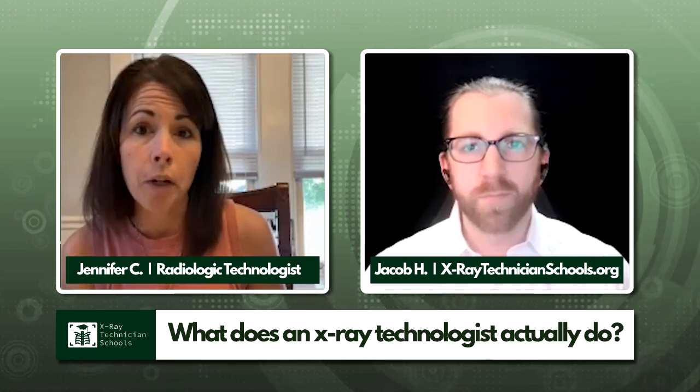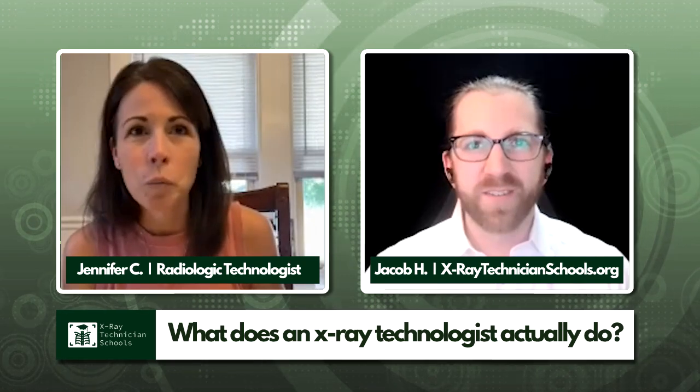In a hospital, you would see more than just outpatients. You would see inpatients. You might work in the emergency room. X-ray technologists also go to the operating room, which I'm sure not many people know. There are cases in the operating room that require X-rays taken with a machine called a C-arm. Also, you would be doing portable X-rays within the hospital as well. So some patients who might not be able to travel to the department to have X-rays done, you might be taking your portable X-ray machine to the room and performing exams in the room.